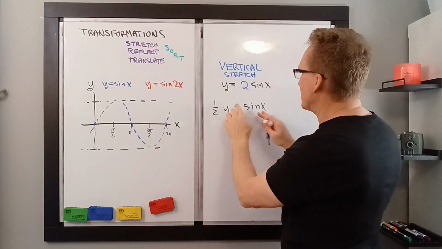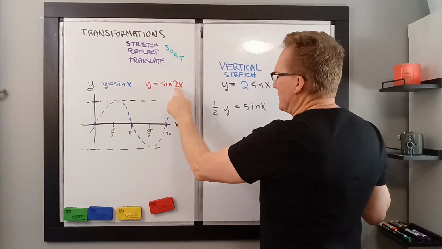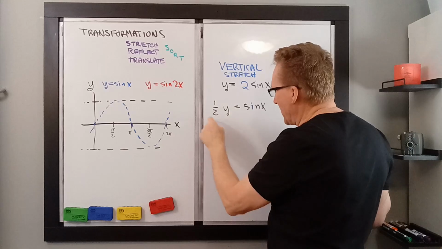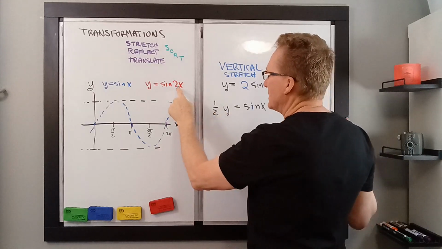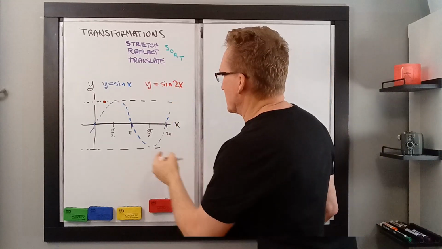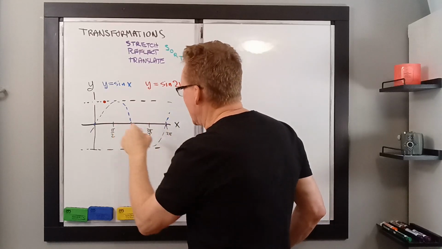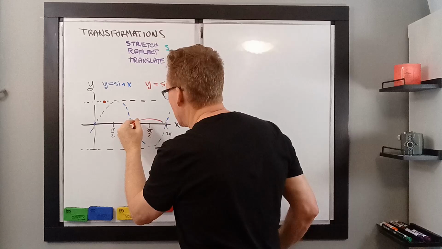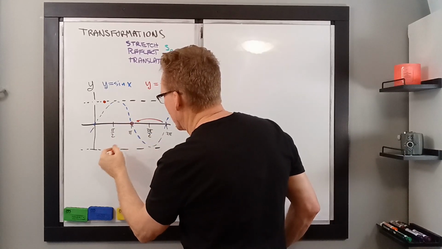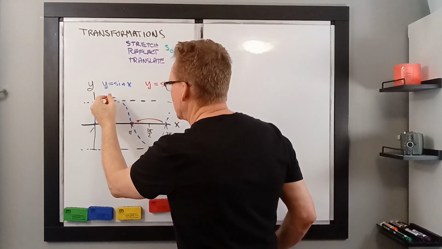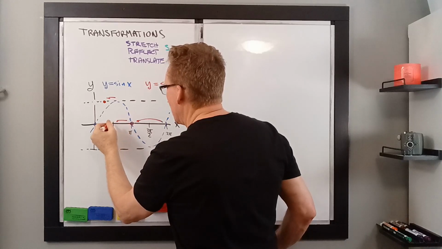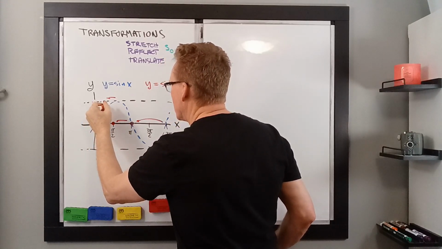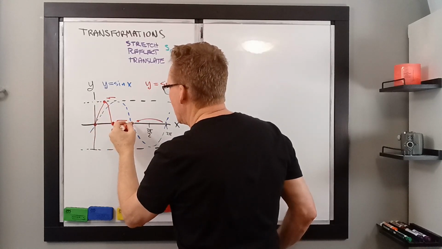So in the same way as this over here, notice this is right in front of the x, so what effect will that have on the x? Just like this 1/2 in front of the y, we have to double the y, so here we have to cut the x in half. So we're going to have to take this all and squeeze it that way. So this point here is going to become this point here. This point here is going to be somewhere over here. This point is going to be halfway, like I said, right there. And this one's going to be right there. So this is going to be still a 0, and this is still going to be a 0, but it's going to do this. And then this here is still going to be a 0.